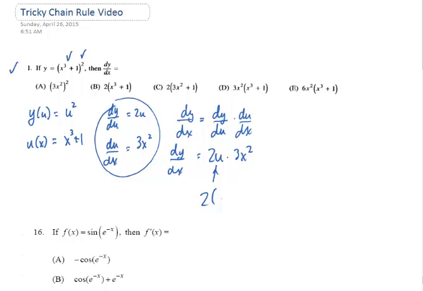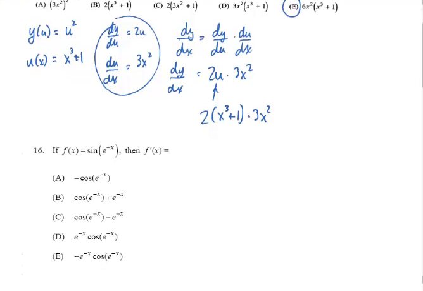This is a really good concept to review, especially right now before the AP exam, because we're going to be doing work with the substitution method, which also requires making a u-substitution. So practicing chain rule this way, refreshing your memory with how we did chain rule with substitution in the beginning of the year, will also reinforce how we do substitution with integrals. Final answer, choice E, when we multiply the 3x squared by 2 times x cubed plus 1.